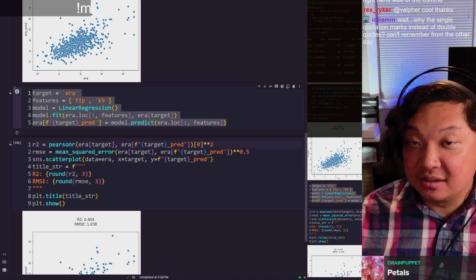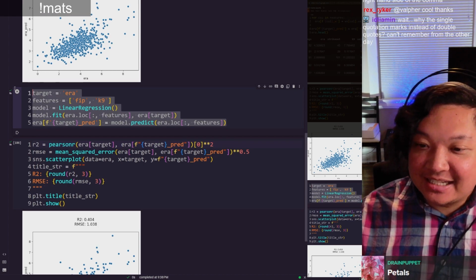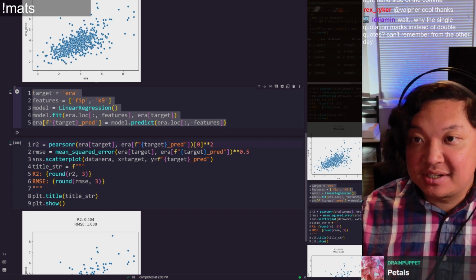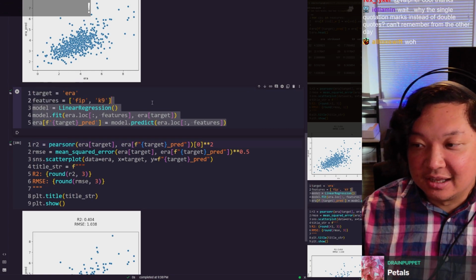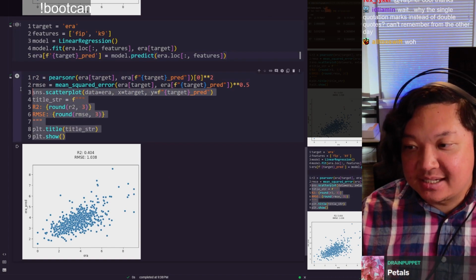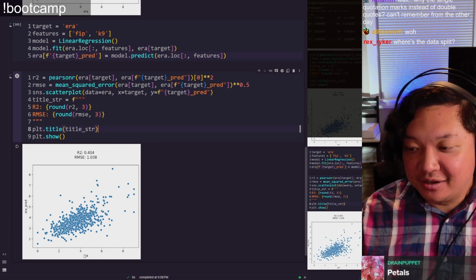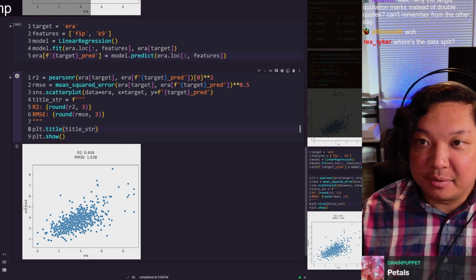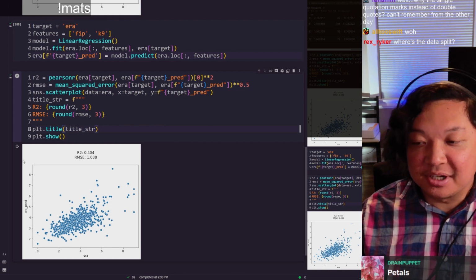Okay, so this is really the totality of machine learning here in as simple of a form as it can be. Select your features, select your target, fit, predict, and then let it rip. There's more lines to plot the validation of your original data frame and your prediction data frame, your actual values and your prediction values.